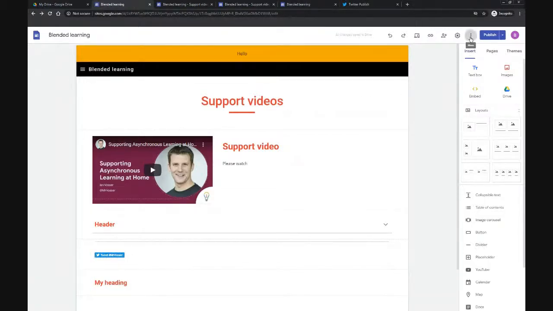Okay, so one last menu for us to have a little look at then is our More button here. So we've got our version history, so we can go through. I spoke earlier about children potentially creating e-portfolios using this Google Sites. To do that, you might want to create a template in terms of placeholders, in terms of add a document that shows X here, write some reflection here.